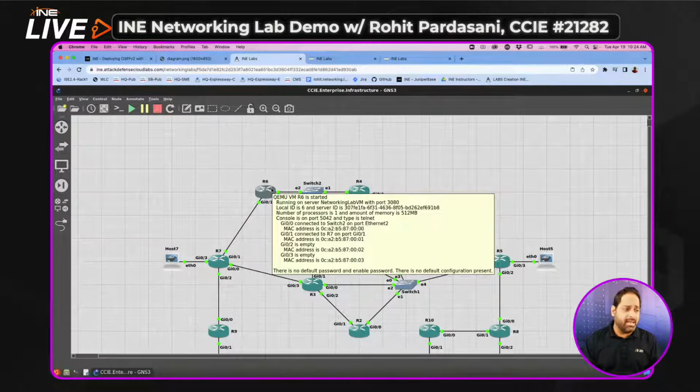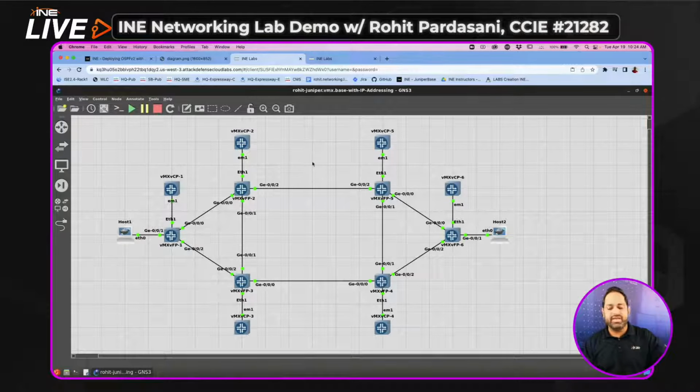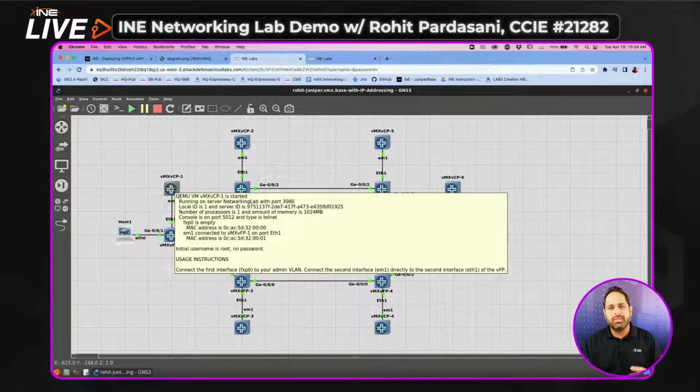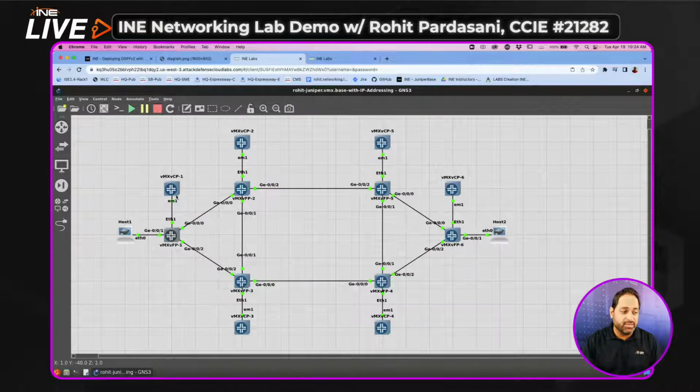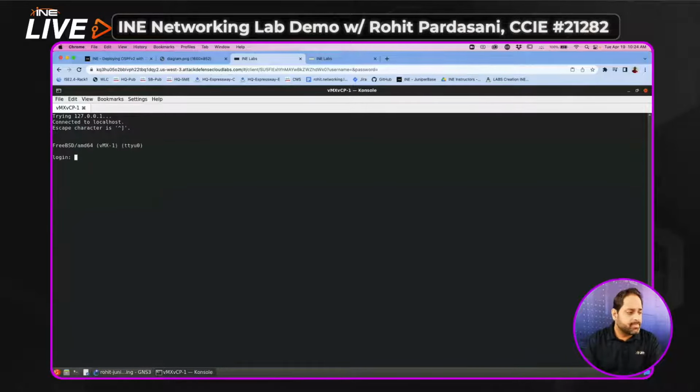Once you start the lab and open the lab, you would basically reach this topology. All you have to do is click on the routers and start the configuration. Now, with Juniper, it's a bit different from Cisco because Juniper separates your control plane from the data plane. So to configure this forwarding plane device, you have to configure the control plane. So I'm going to click on that, and you would see the login screen. Let me expand this.